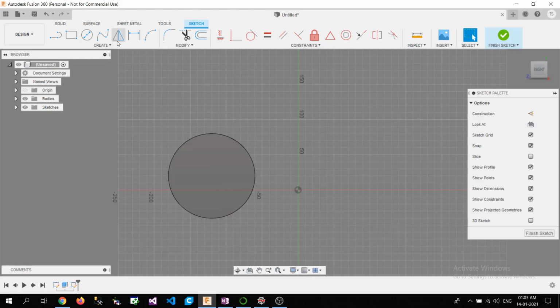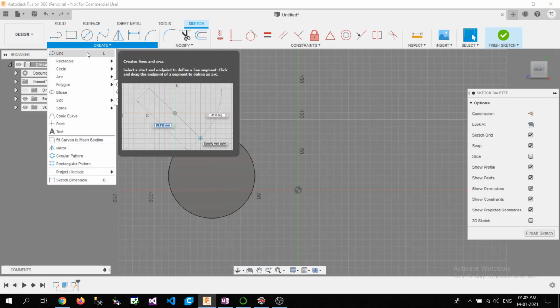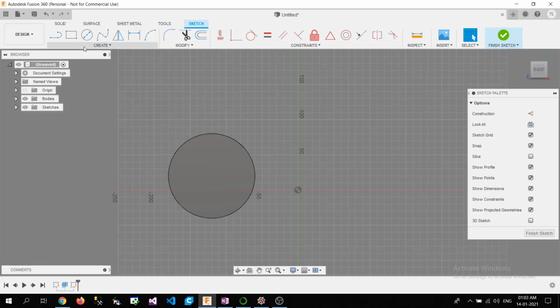So I think that we can cover fit point spline and 3-point arc, and also some other sketches, like different arcs, different rectangles, and slots which we still need to cover, and there are a lot of things that we can deal with. So for now we are going to sit with these 3 sketches, and experiment with different things with these.